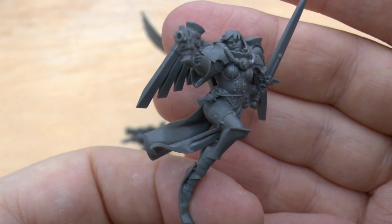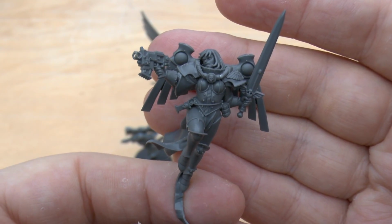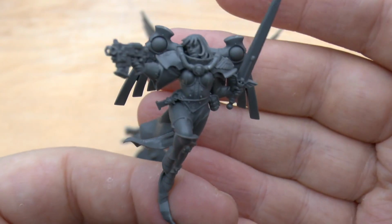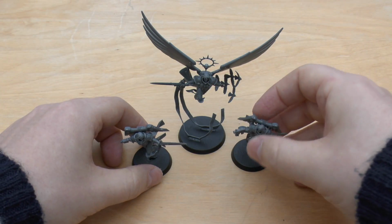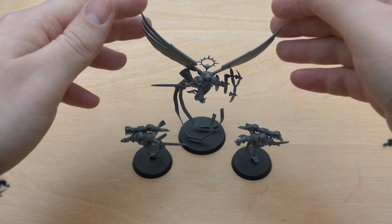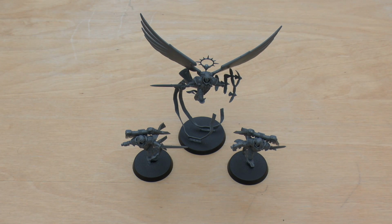And if you've seen my Instagram and things, the gold colour comes out really well on Custodians, and that's what I'll go for with these, slowly building a small force of golden warriors. There you go, so they're the models. Model wise, absolute pleasure to build, and they just look fantastic. So now I'll talk to you about the rules.